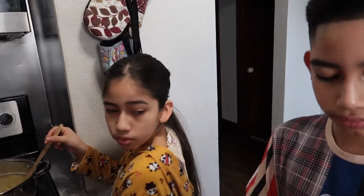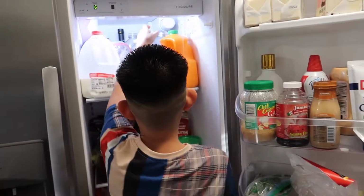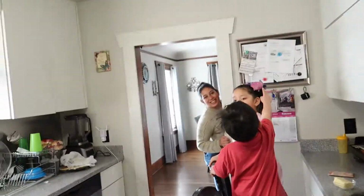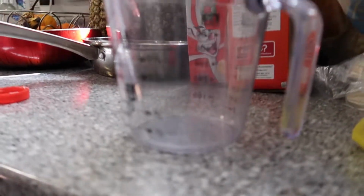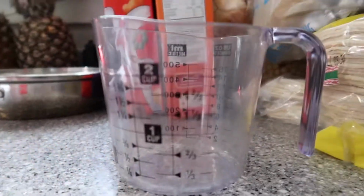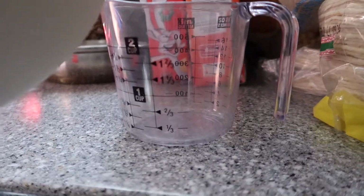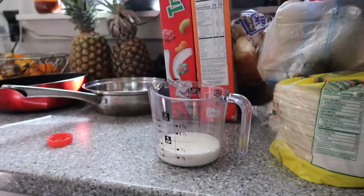Okay, so Junior, go get the milk and 1/4 plus 1/4, how much is it? 1/4 plus 1/4 is 2. It's 1/2. Okay, I don't even know, it's half? Half a cup? Okay. Should I be asking you the question? No. Alright, so add the milk. Go Junior. Go, go, go. More? Oh yeah, it's right there.